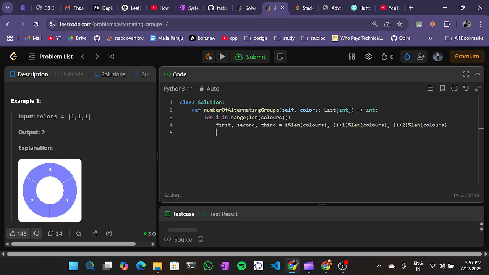Let's try printing them to check if we are getting what we are expecting.